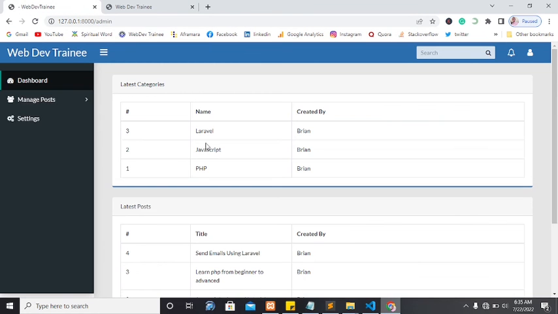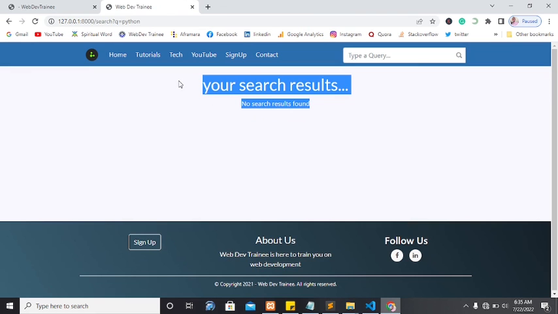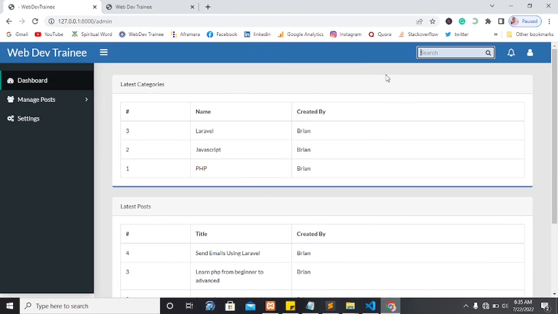Now you can add this, for example, on the admin. This is my admin, but since the concept is the same, what you need to do is just add that filter, add that search keyword, whereby it's going to route. For this one, you may not want to come to this page because this page is for the home page. So here you may just want to have it returned within the same page. For example, when you filter Laravel, it just returns Laravel posts just like that. So you may want to come and do this one.